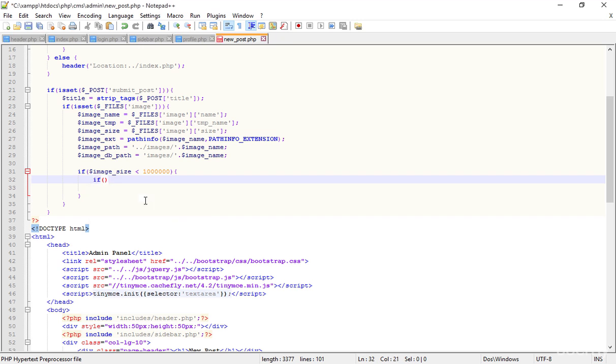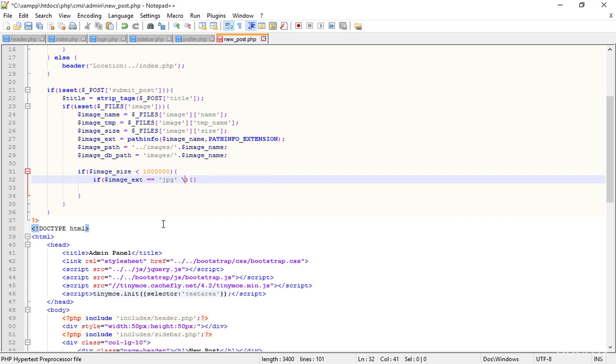This is another check, and here dollar and image ext. Now I'm checking the extension, the image extension here. If the image extension is equal to JPG, that's perfect.